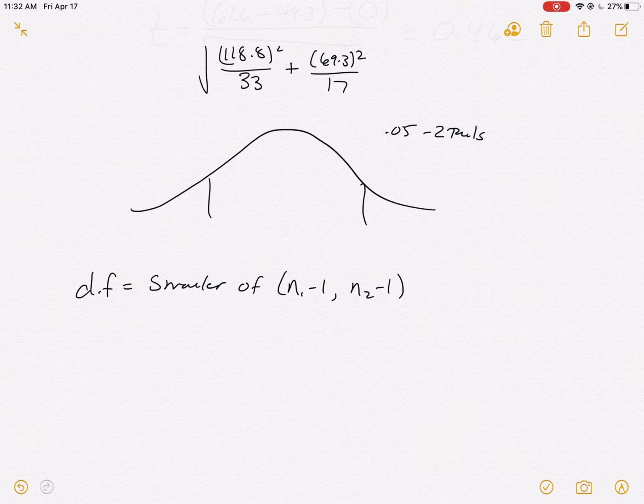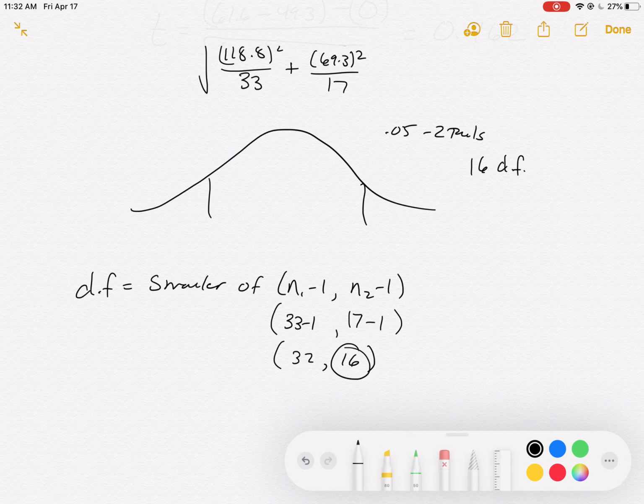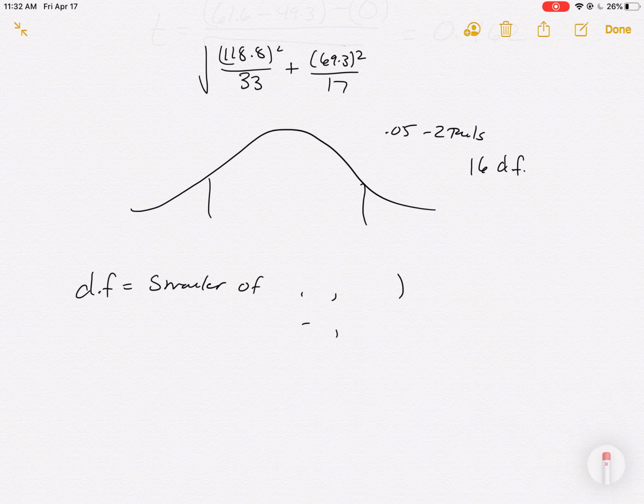So we have, remember it was 33 was the first sample size and 17 was the second. So we're choosing the smaller over those. We're going to choose the 16. So when we go to the table, we're going to have 16 degrees of freedom. So we'll go to that 16th row, 0.05 and two tails, and we'll be set. So I'm going to erase that work right there just to clean this up a little bit. And so let me flip back to that. I haven't pre-found that number. So 16 degrees of freedom, 0.05 and two tails is the middle column, and we're looking at the number 2.120.